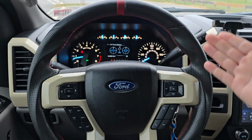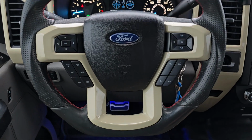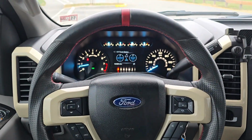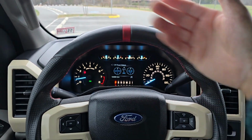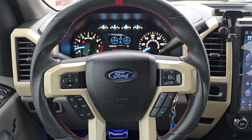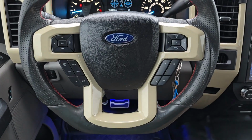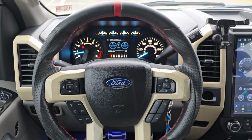I love it. I've had the steering wheel for about 2 years now, and it's still in pretty tip-top shape, guys. I clean it as much as I can. Of course, you can see it's dirty right now. Don't consider this fade. That's just my dirty hand. But this steering wheel is awesome. It feels hell of a lot better, a lot beefier. It just feels good, super nice. Spruces up the interior of the truck. No longer looks like an XL, but maybe a trim higher.